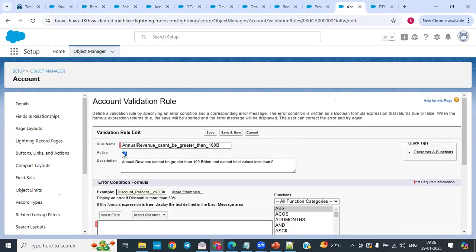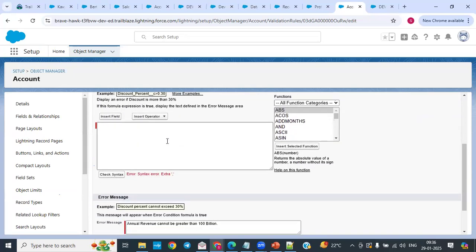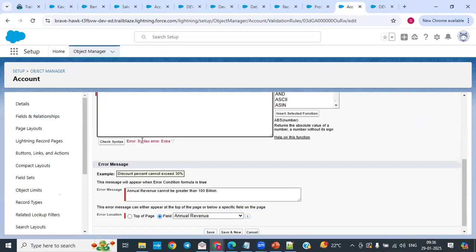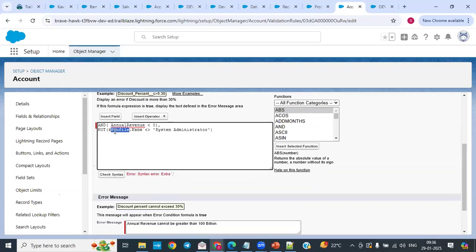The better way is to just deactivate this and bypass the validation rule. Another option is to bypass it using the profile or the permission set. Maybe I will show tomorrow why it is not allowing us to provide the permission set. Let me try with permission dot the custom permission.